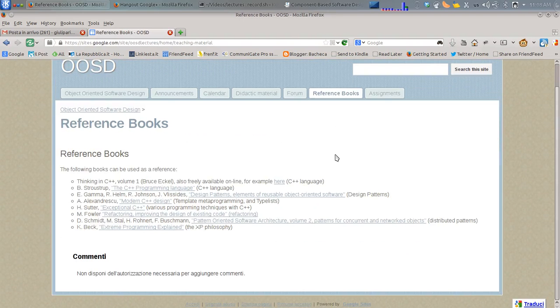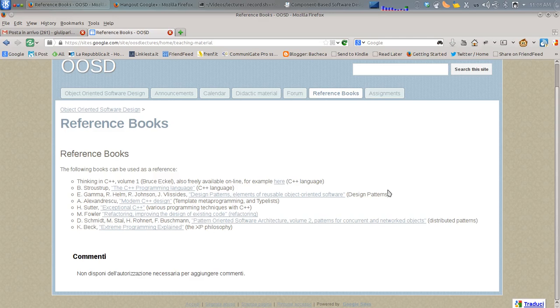I think it's a very good book because it's very precise. It's quite big, like all books by Bruce Eckel, but it's a very nice book because it makes you think about a lot of little details of C++ which one cannot imagine. So please, you can download it, you have the link here.